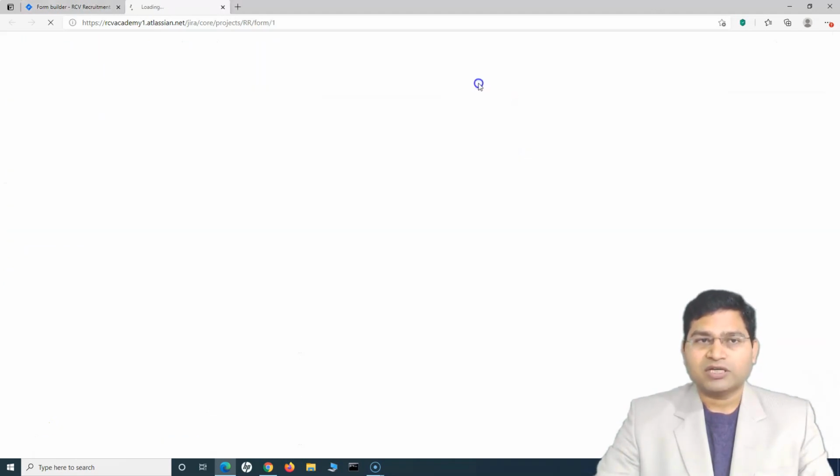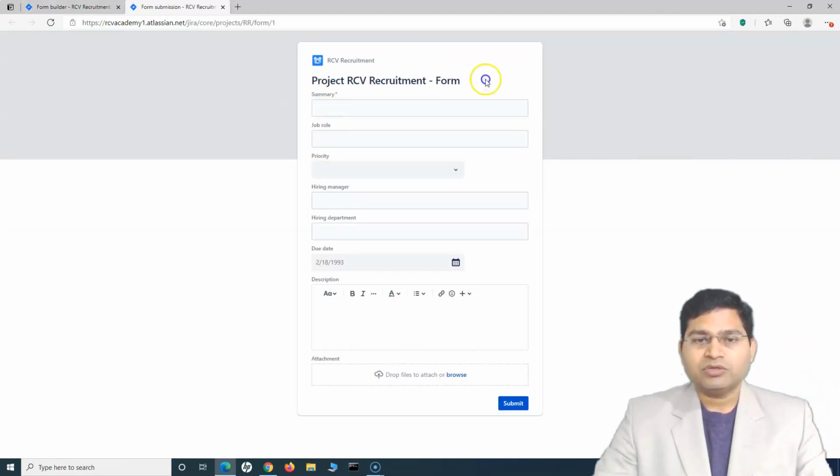So if I click on preview, you will see this is how the form will look. And if any department wants to raise a request for recruitment, they will just fill all this information accordingly and submit the request.